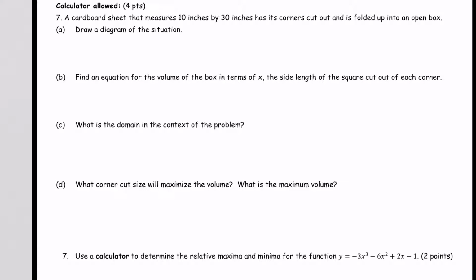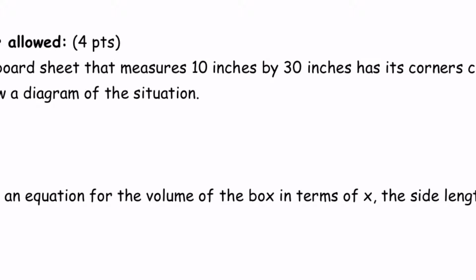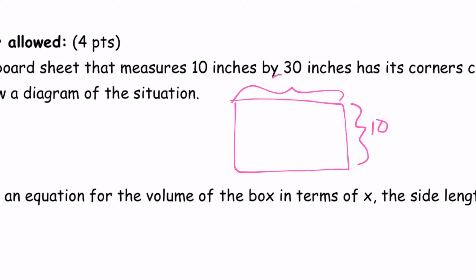Alright, pretty much through. Box problem. A cardboard sheet that measures 10 inches by 30 inches has its corners cut out and is folded up into an open box. Draw a diagram of this situation. So it's a rectangular sheet that is 10 by 30 inches, and it's having a square cut out of each corner.